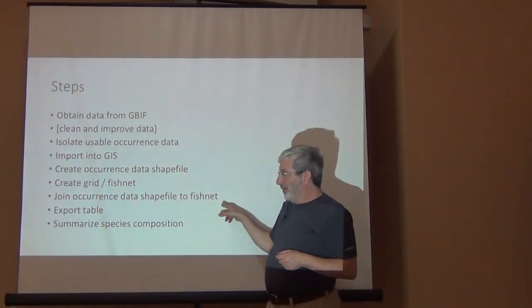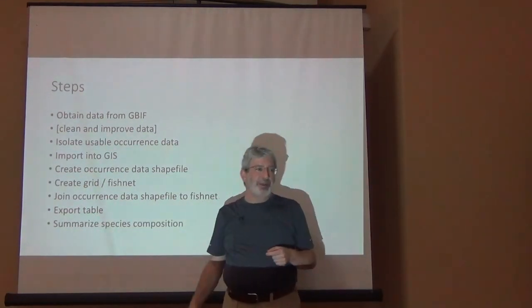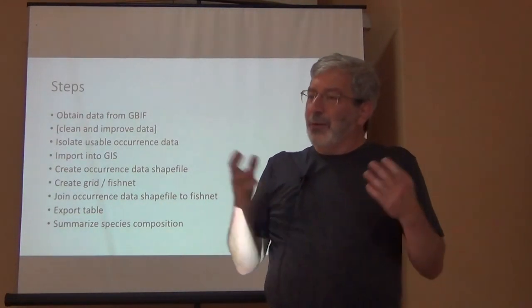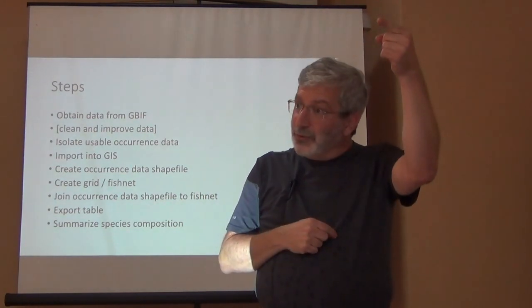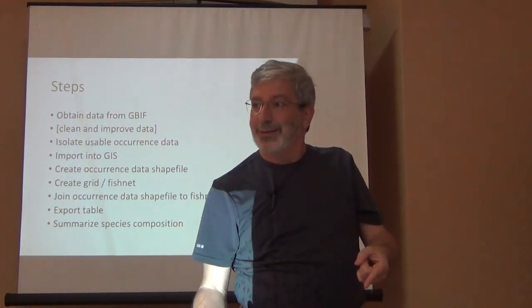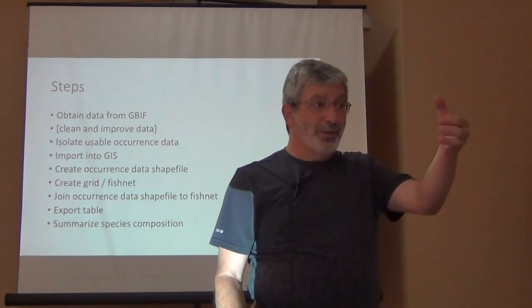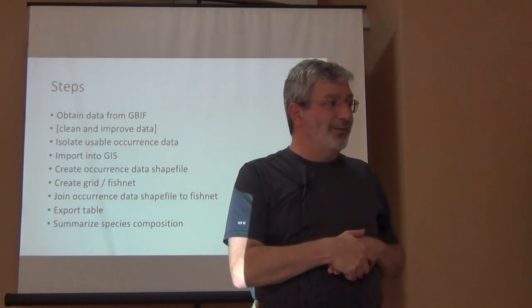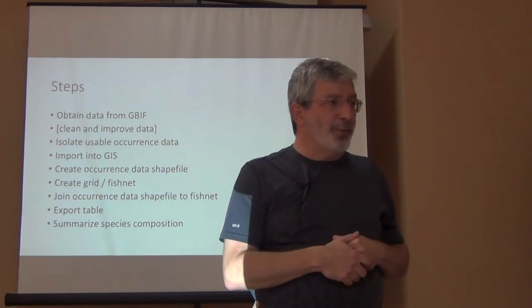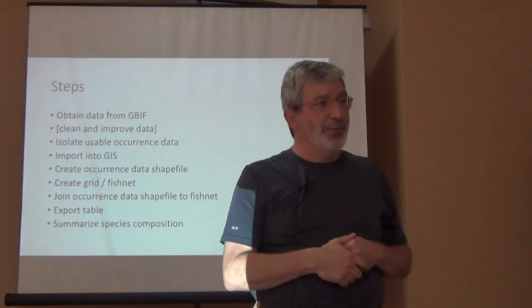So that's this join. And then we're going to take the attribute table of the points and we're going to export it back to Excel. Now what do we have? We have our original research grade primary data set with a polygon ID. And we're going to take that polygon ID and we're going to use it to figure out how many species have been recorded. Not have been posited there by some expert with a crayon, right? But how many have actually been recorded there?